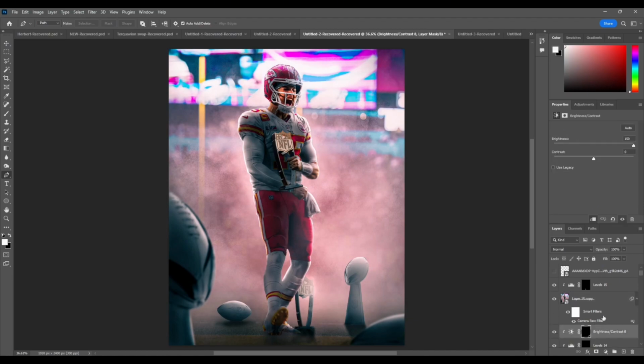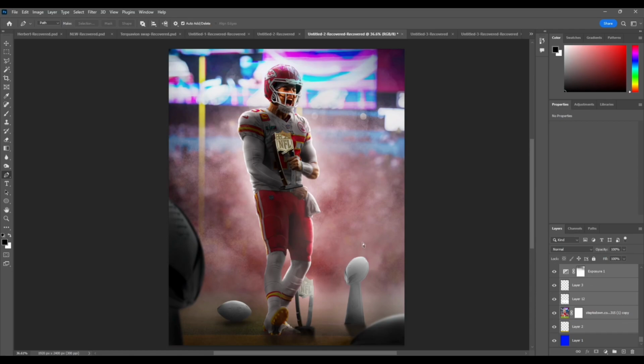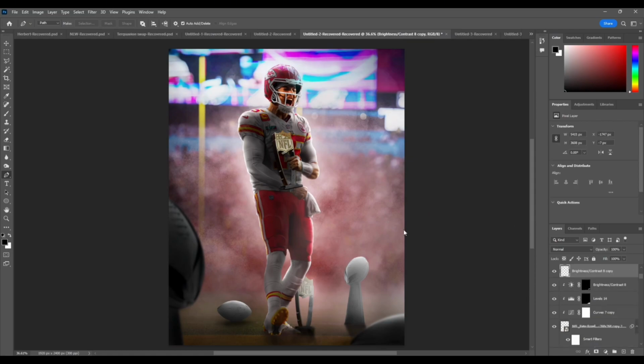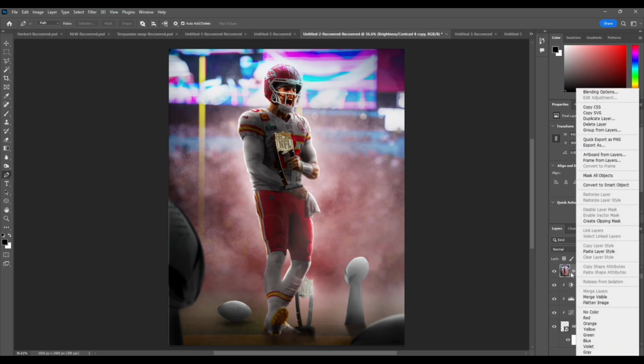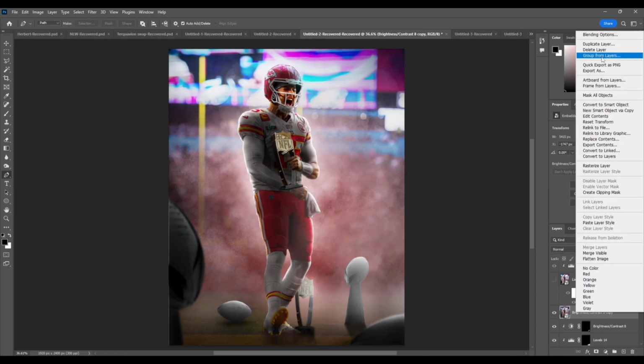First off, say these are all my layers I have down, right? This is my top layer, my most recent layer I created. We're going to click on this layer, use the scroller to go all the way down to our bottom layer, and shift-click it. So we're going to have all these selected. Then we're going to press Control and J to duplicate those, Control and E to merge those all together. Then we're going to right click and convert to a smart object, and then you'll be ready to add your camera raw.